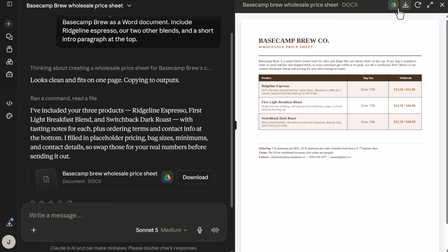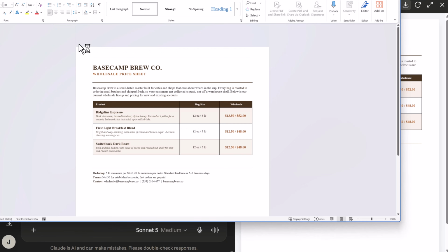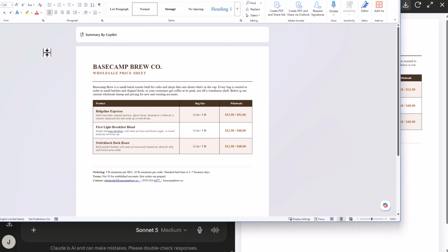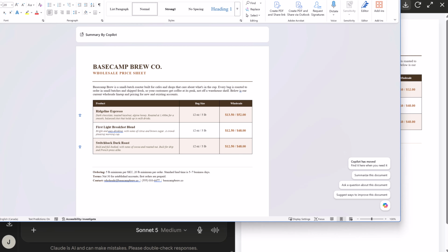I can connect it to, add it to my Google Drive or open it there. I'm just going to click download and open it up, enable the editing. So this is a real Word file, formatted and ready to edit. Same idea works for spreadsheets of launch tasks or a short slide deck for a supplier meeting. For beginners, this is one of the fastest wins in the whole tool. You describe the document, Claude builds it, you polish it, the blank page problem is gone.